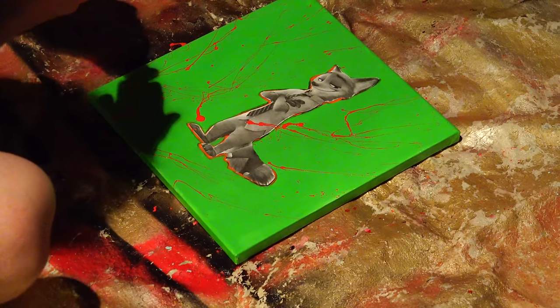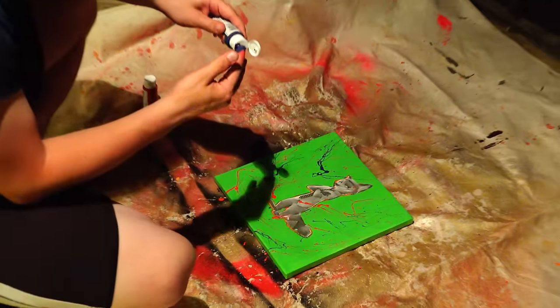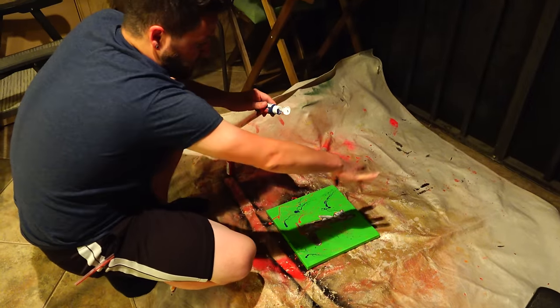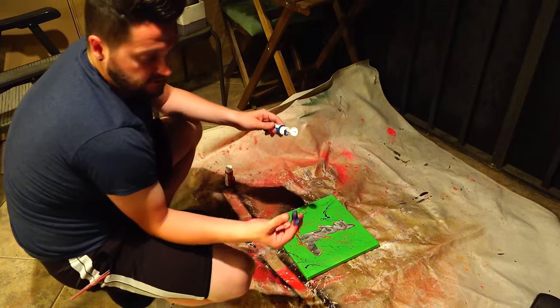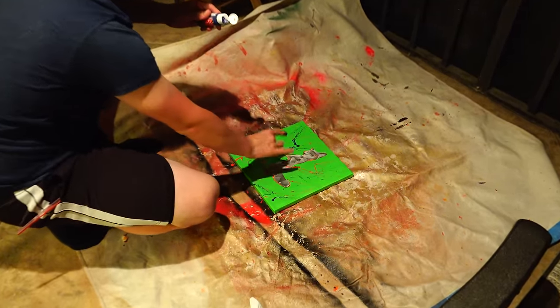So I like to make sure that you flick a little bit around the air. Don't be afraid, because you want to make sure you have enough splatter so it really defines the edge of the silhouette. The closer you are to the canvas, the thicker the spots you're going to get. The farther away, once you flick a couple times, if you go really close, just keep flicking, you'll get little specks.